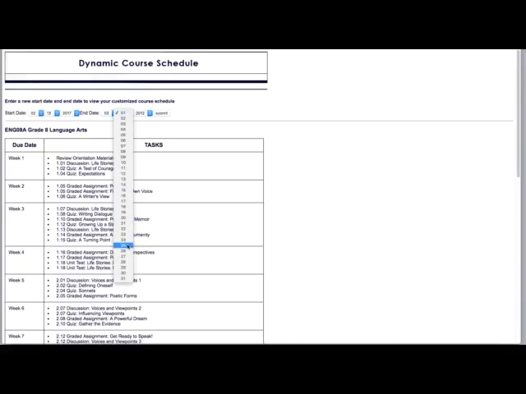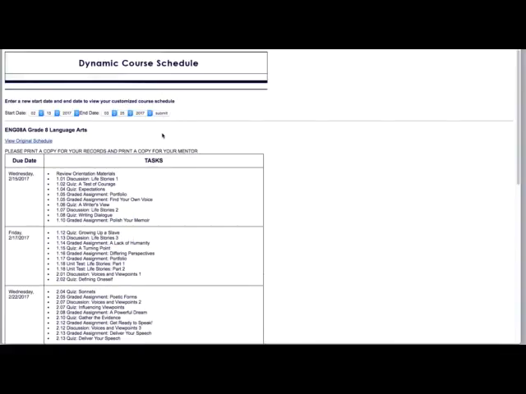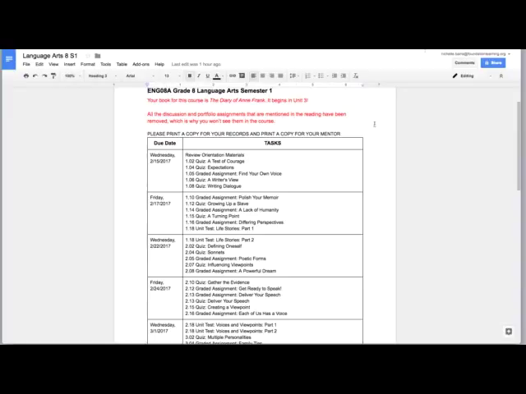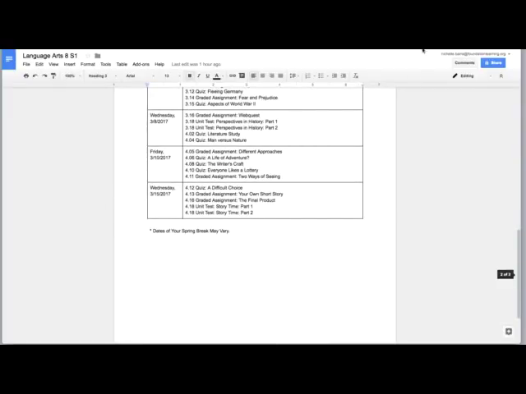I'm sure most of you have used this before, but I just want to point out a couple of things. You click Submit. Now, you'll notice that although these are the same dates as this one here, there are a lot fewer assignments in there because Unit 5 has been completely removed. We removed that last semester. And all the discussions and all the assignments that say portfolio have been taken out. So this is a lesser workload for this semester.